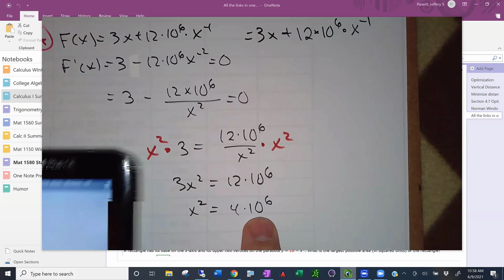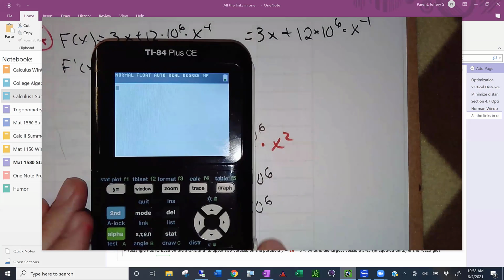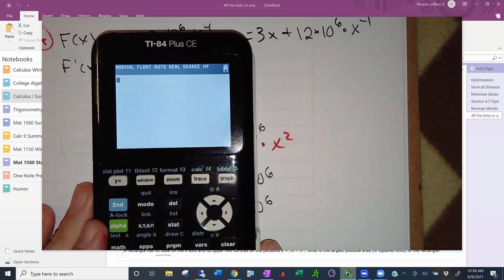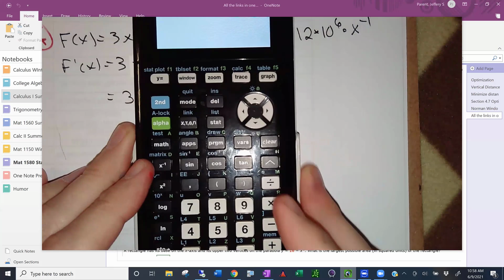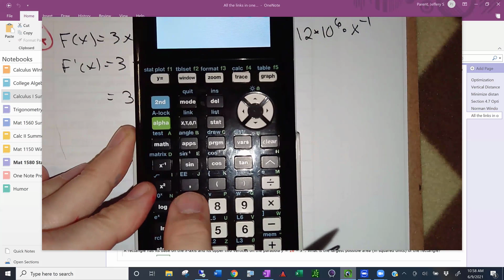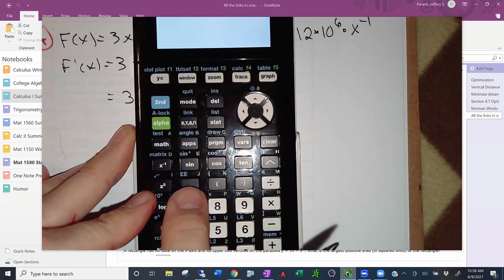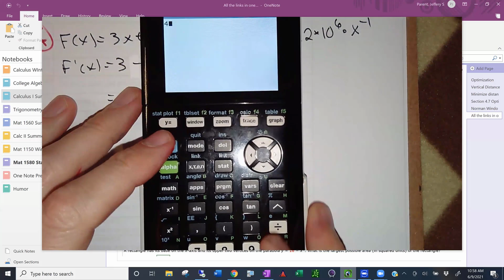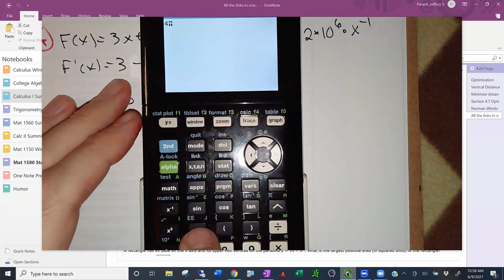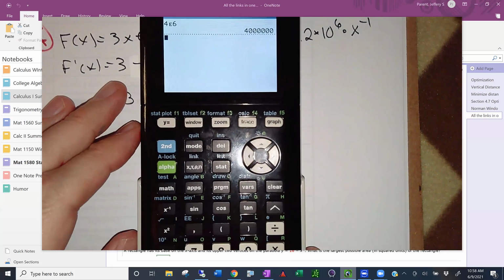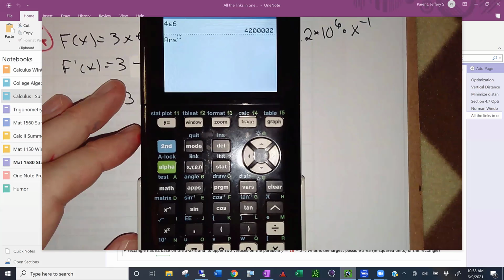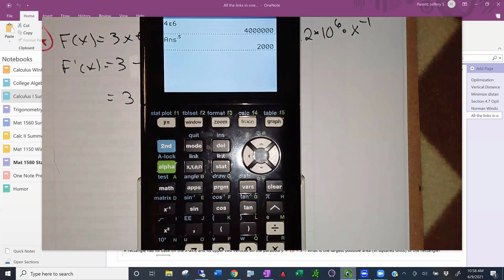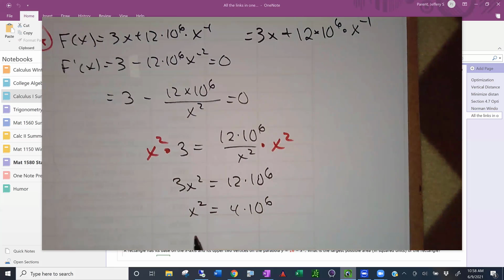This is just scientific notation. In case you're curious, you can enter numbers in scientific notation into your calculator. It's right above the comma, so you have to hit the second button. But if I want to enter 4 million, I can do 4, and then the second button, and then this key, and then a 6. So there's your 4 million. Now I want to take the square root of that, so I'll raise it to the 0.5 power, and there you go. There's your even 2,000.